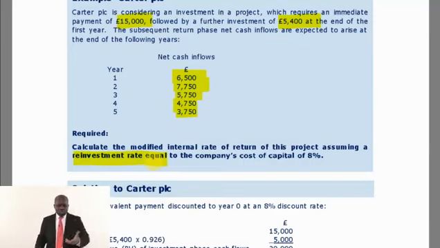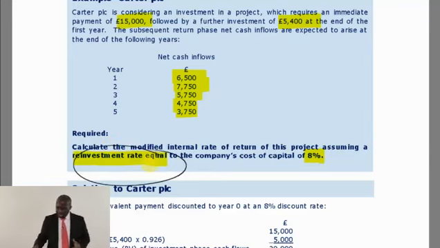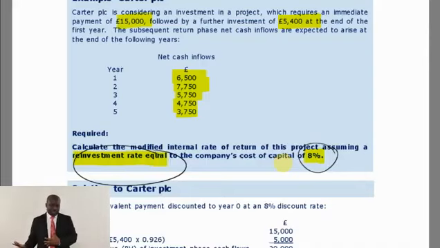You ought to know that as long as it's modified internal rate of return, you would have to reinvest the cash flows from the project at the cost of capital, so that is consistent with NPV. So don't expect this bit of the requirement unless you are extremely lucky. He will just come and ask you to calculate the modified internal rate of return. In some of the questions, he wouldn't even give you the cost of capital. You would have to go and calculate the cost of capital.